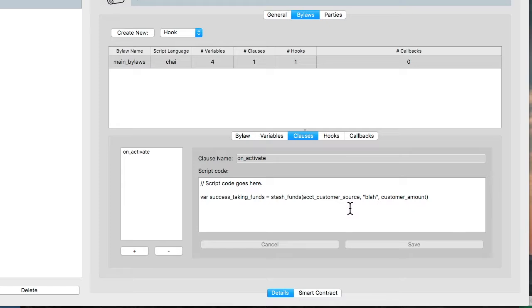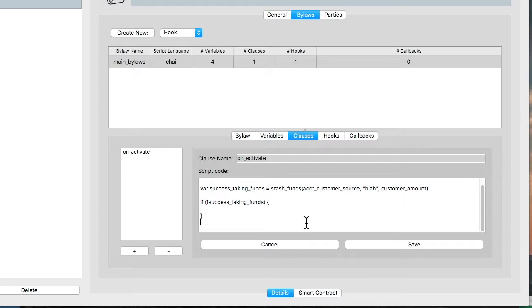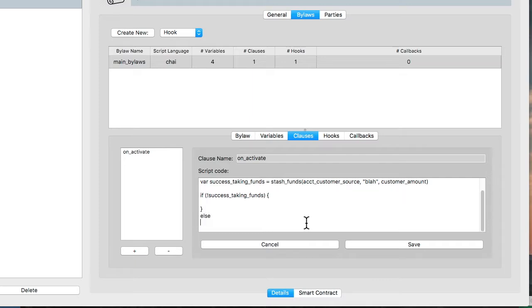So next, what I want to do is have some logic based on whether this was a successful action. You know, maybe this failed because the account was empty. So I'm going to say if not success taking funds, then we'll do this behavior. Else we'll do this behavior instead.